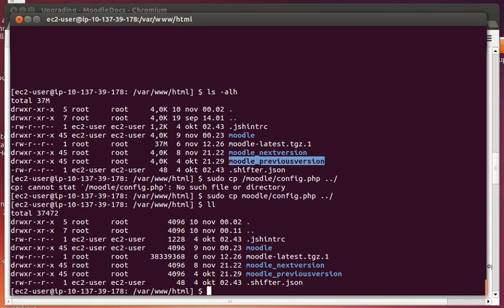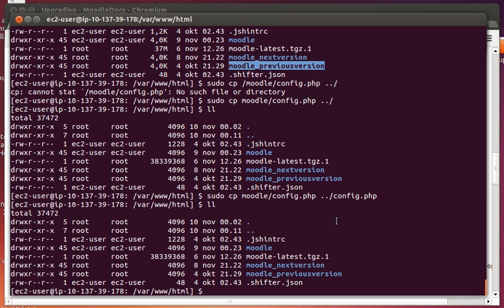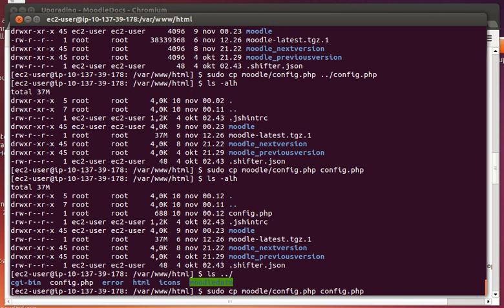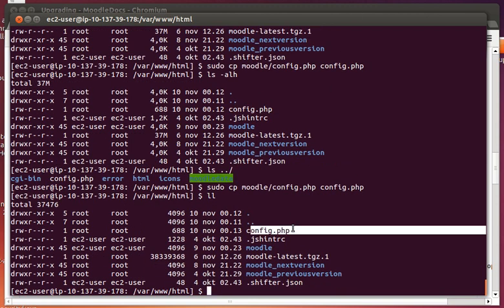So now when we do an ls or an ll, we have our directory, our config file here. No, we don't. So this command right here is going down one directory, slash, and it should put us into the directory that we're in right now. And it's not. Okay, I think I see what I was doing wrong. When I did the dot dot slash, it would take me below the current directory. And so what I wanted to do is just do this command here. This would take me, and I can see that I have now the config file that's in there.